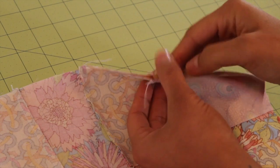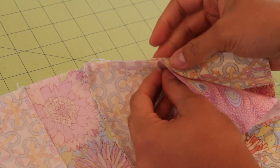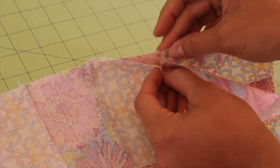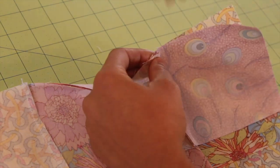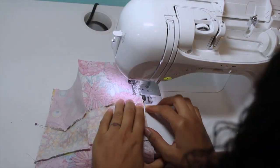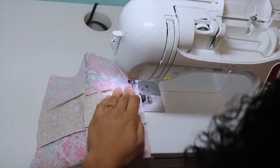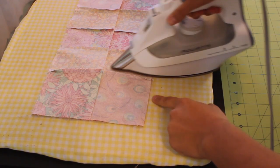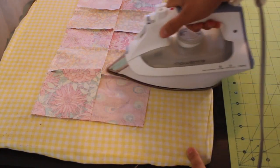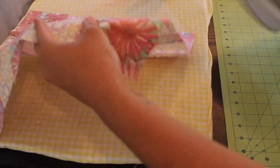On this next intersecting point, you can see again, I have both the seams going to the left. So all I'm going to do is keep that bottom one going to the left, and then the one that I have here, I'm just going to turn that seam to make it lock right there where it needs to with the other one, okay? Grab a pin and put it right through there. You can see this is the seam that I forced over this way, so just go back and hit it with an iron and make it turn in the direction that you need it to. No big deal. And the same thing here. And that's just my shortcut way of doing it. Let's open this up, and I'm just going to press these towards the center.